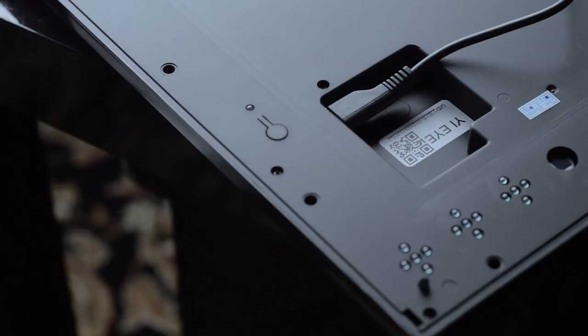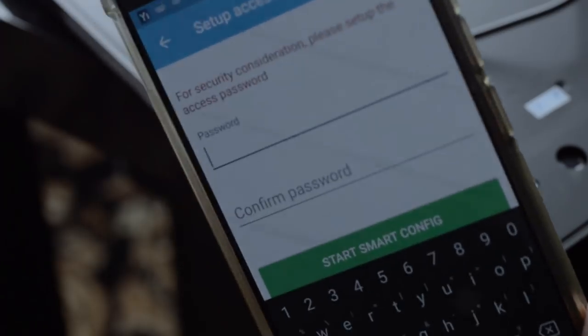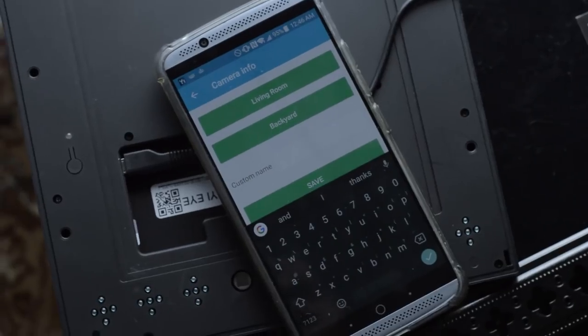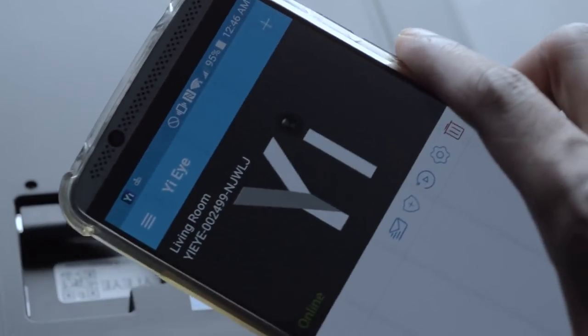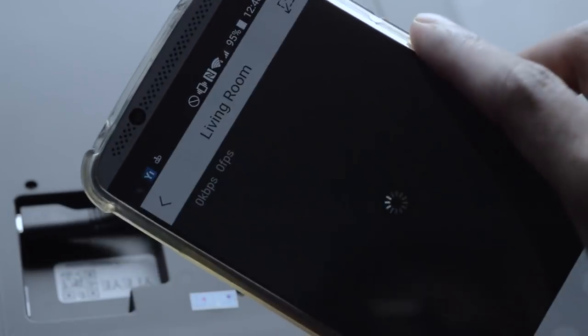This thing is connected to your Wi-Fi, and you can actually access this from anywhere in the world. Now, this thing has 1 second alerts when motion is detected, so basically within the second of motion being detected, it'll send information to the application and you can go and deal with it at that moment.